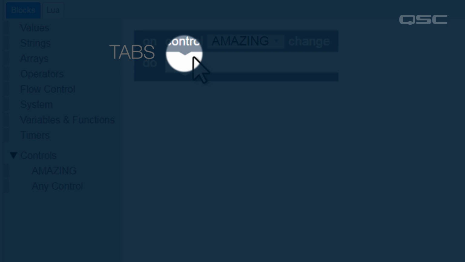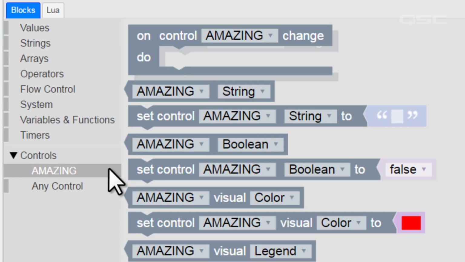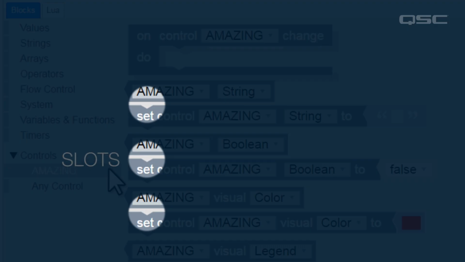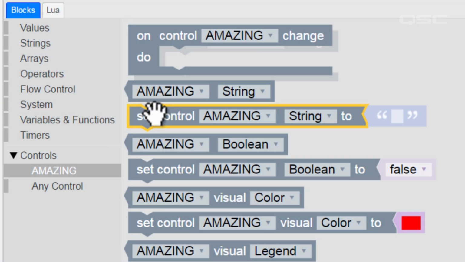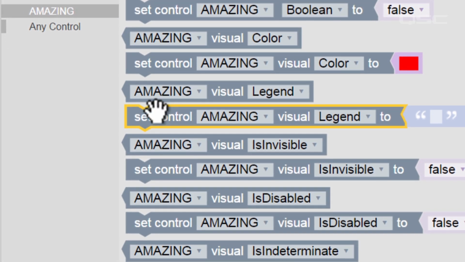Generally speaking, any sort of command is going to have the matching slot for this tab, which allows those blocks to snap together. So let's look for a command in our amazing branch again. And we can see that a lot of these have the matching triangular slot on the top. Let's grab this one near the bottom that says set control and legend in it. We'll talk about what this does in just a minute.